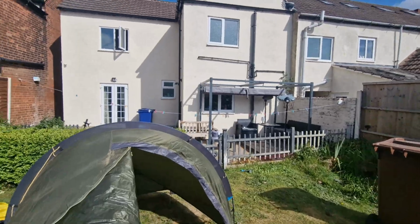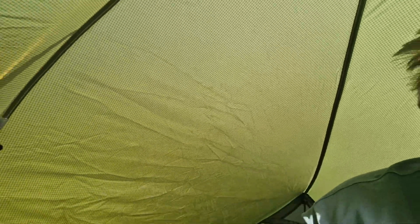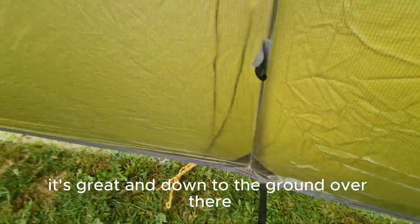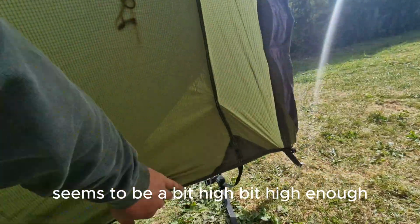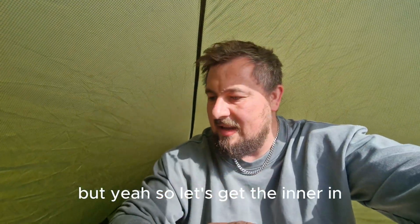It's quite high. Easy to sit up in. It's nice. As we said before, great waterproof material. Feels solid. Just doesn't seem to go into the ground like this side. It's great, and down to the ground. Over there seems to be a bit high now. Might be my error putting it down or too tight or something, but yeah, so let's get the inner in.